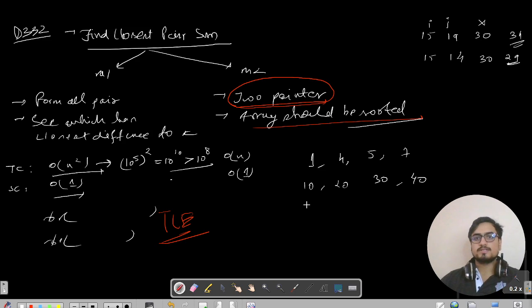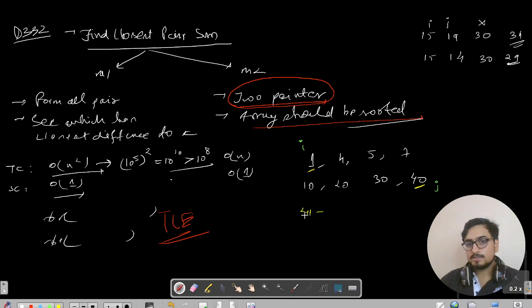Okay, now listen closely and let us move ahead with the second approach. Here we will have two pointers. One pointer will start from here, this i-th pointer, and this would be our j-th pointer, right? Let me use some different colors. What we'll do first is form the sum of the pair, right? The first integer is at this element and the second pointer is at this element. So if I just sum it, it would be 41, right?